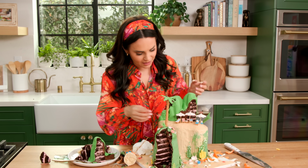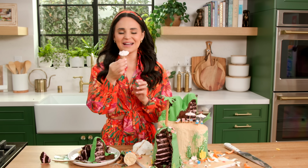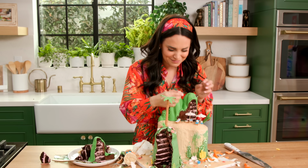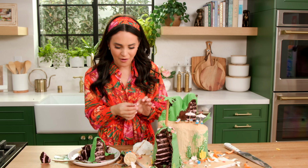I'm gonna try to eat something else here. So let's take a little umbrella. Look at how cute they are. I love it. Let's see. Yeah, that's edible. All right, what about one of these little cute chairs? Oh my God, it's my size. Yeah, edible. Nothing here is fake. This is all edible. All right, that does it for bakeries trying to recreate impossible AI cakes.